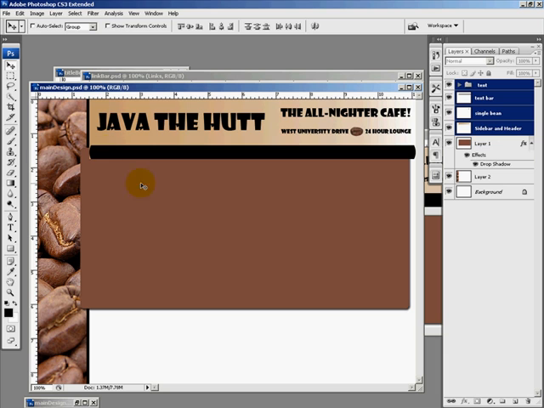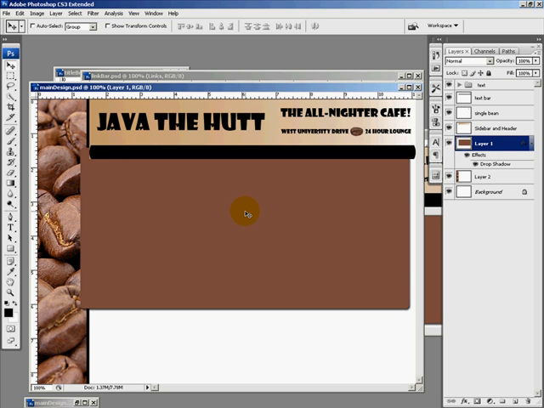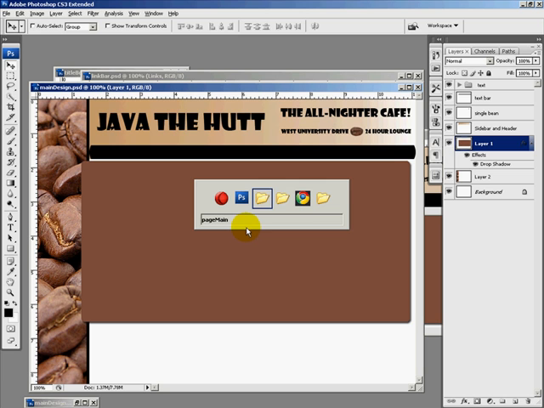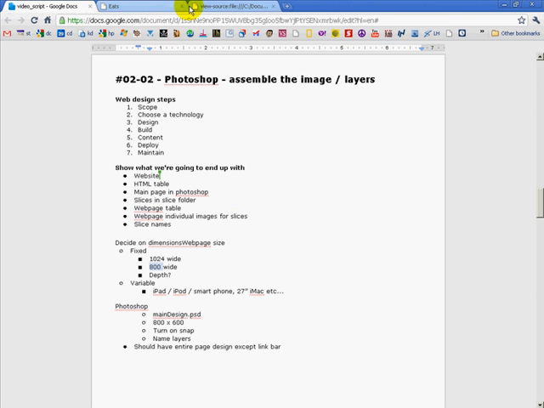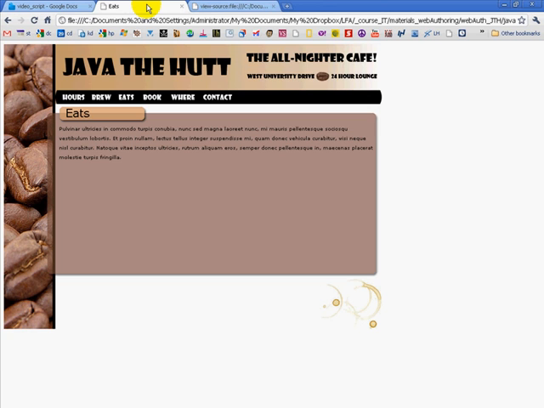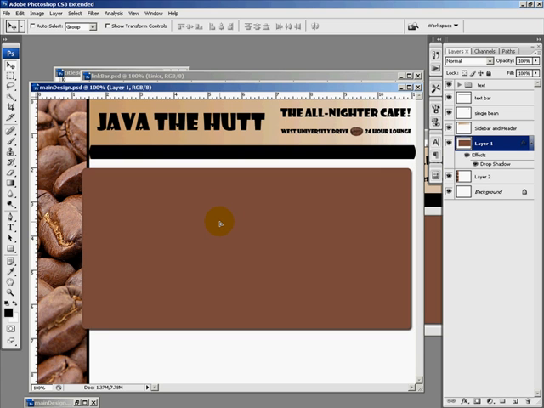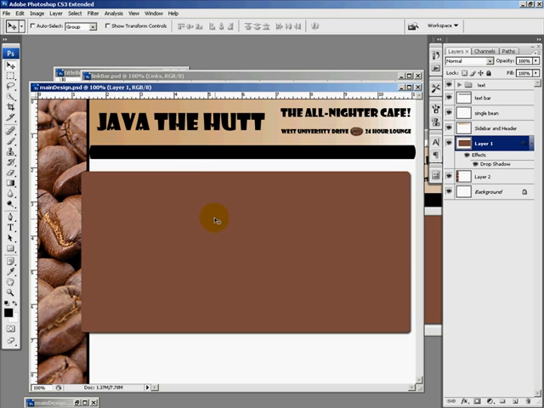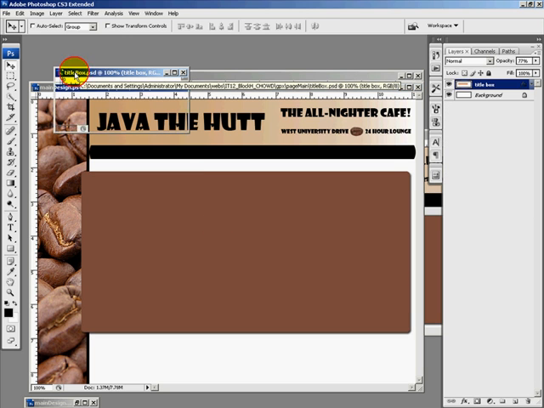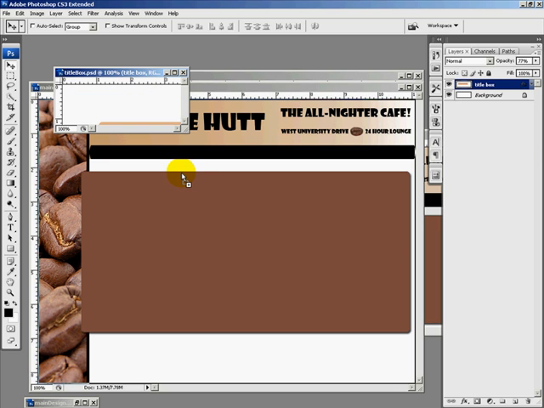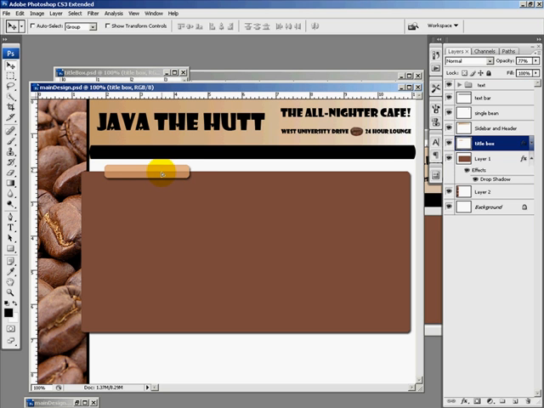I can see here that this layer 1 is not in the right position, so it goes right about there. Again, the web page looks something like this. So I'm basically just snapping it together and assembling it kind of like a jigsaw puzzle. So layer 1 goes roughly something like that. The title bar here looks like one layer, so I'm going to drag that in like that.